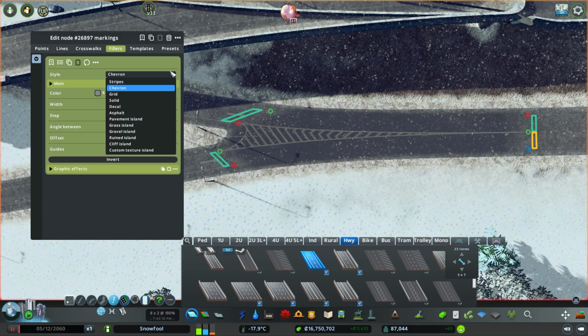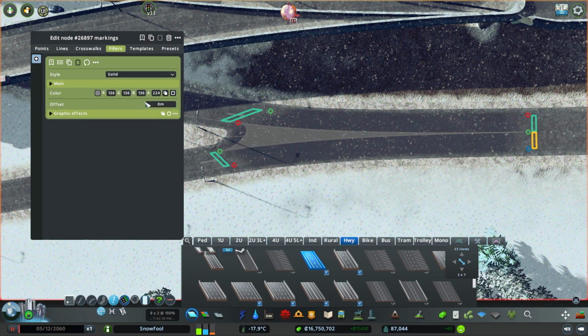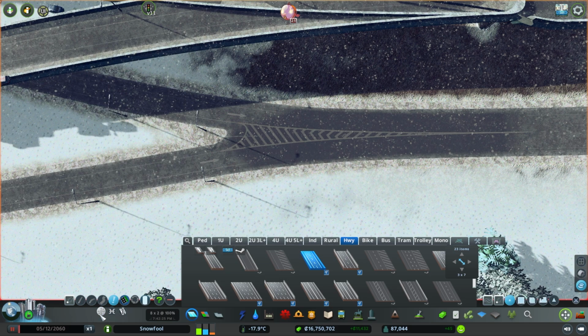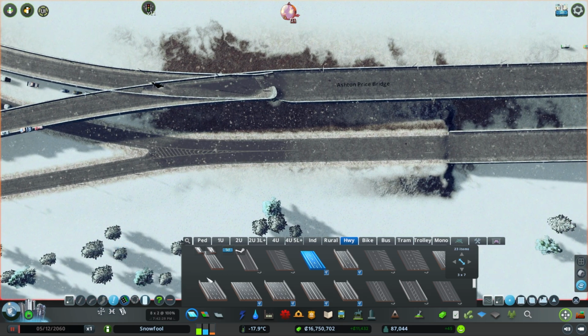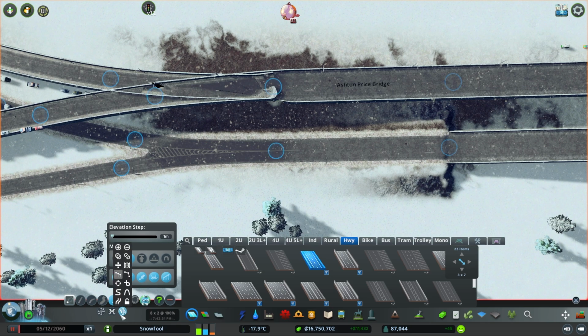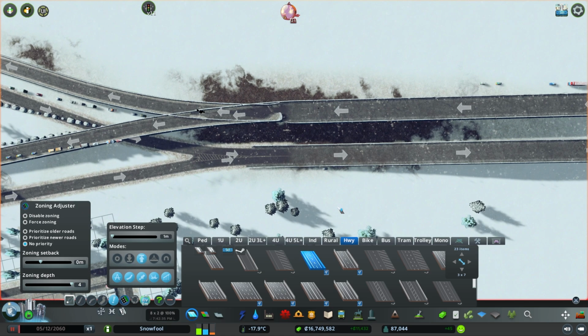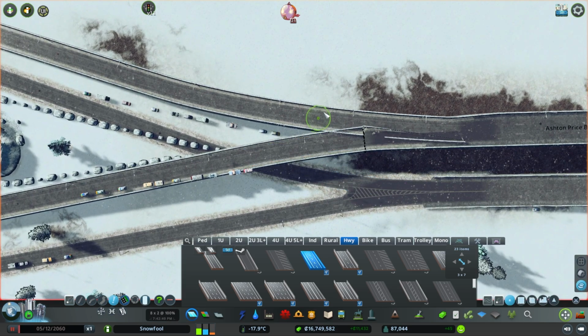So I could do chevrons. I could do a grid. I could keep it completely solid. I like the idea of the chevrons. Now, this is just me messing about, okay? But there you go. It does look pretty cool, though, doesn't it? It does look pretty cool. I think I'm actually going to keep this, wrong button here, elevated. Ta-da!